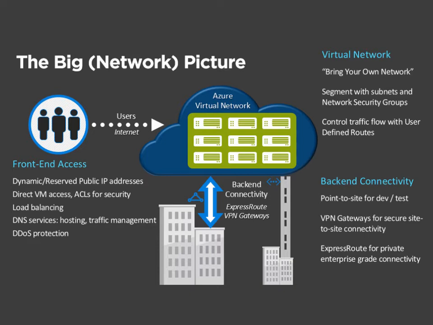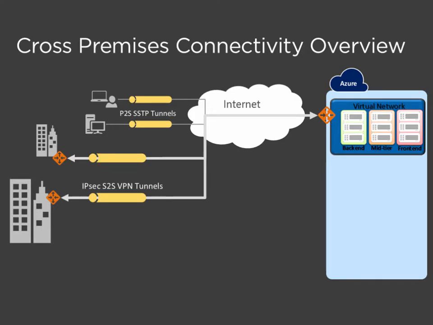In backend connectivity, we have two primary connectivity options. One is ExpressRoute, which will be explained a little more in future slides, and the other is VPN gateways, which we will also work with in the demo. They have different features, and of course, with better features comes a higher price. These are the options in a nutshell. Via the internet, you can have either a site-to-site VPN tunnel, or you can use your laptop and connect as a VPN client. You get a VPN client from Microsoft, and you connect to your subscription, your virtual network, from your laptop. These are the internet access options.